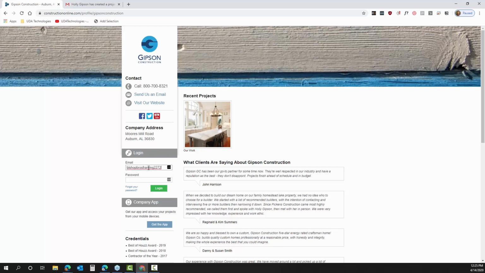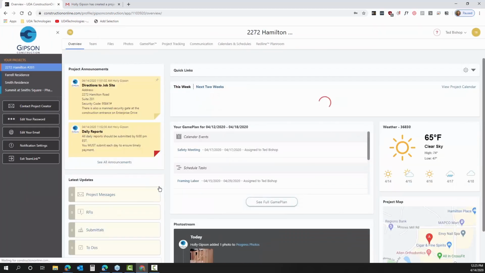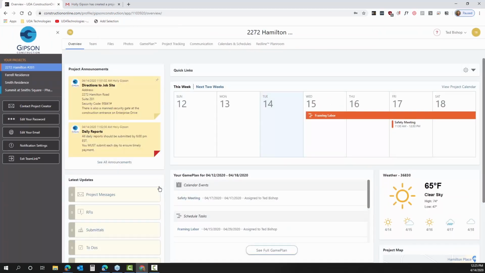Holly, while you're logging in, I also want to point out in that email, there's a link that the subcontractor could open on their mobile app or their mobile device to actually download a mobile app version of the portal that we're looking at today. Helpful pro tip: I know that a lot of subcontractors are moving to mobile first access. We highly recommend that they take a look at that app.